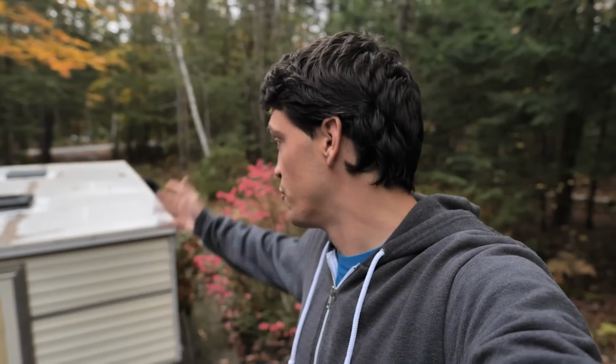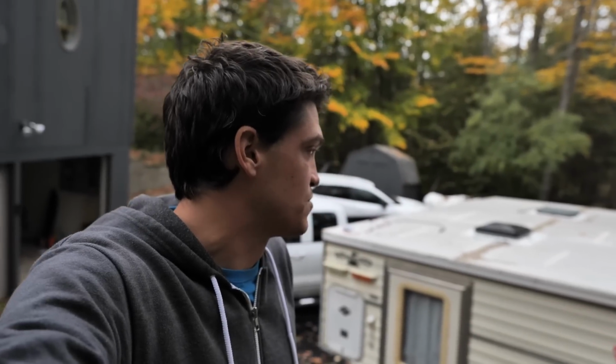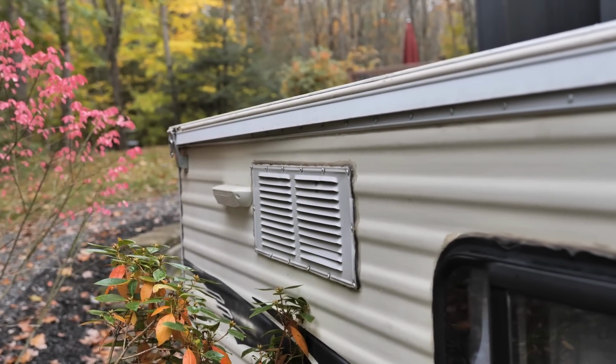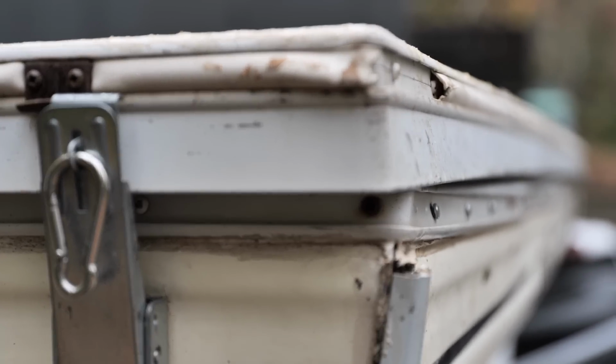For some reason, the roof is maybe a little bit heavier. I don't know if it's just that we've been getting a lot of rain and it's got a little bit of water. I don't know what it is, but it's very, very difficult to put this top up. I mean, it always has been, but now it's even harder, and it's not really something that I'm enjoying too much. I would love to be able to just easily press a button and have the top go up and come back down. Most modern pop-up campers have that feature built in, but this one is pretty difficult, and actually getting it down is also difficult. It's really hard to bring it down and get it lined up properly. I have to be tugging on it and redoing it a couple of times.